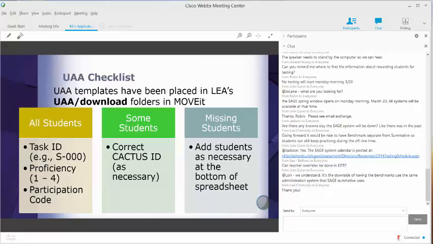I would imagine if it's just one student, it's probably not too big of a hassle to type in the new student's information. Just make sure as best you can that it matches what's on your SIS, because that should then match Utrex. If it's 10 or 20 students and you want me to produce a new file, just email me and I'll put it in your folder. And I believe that was all for me.